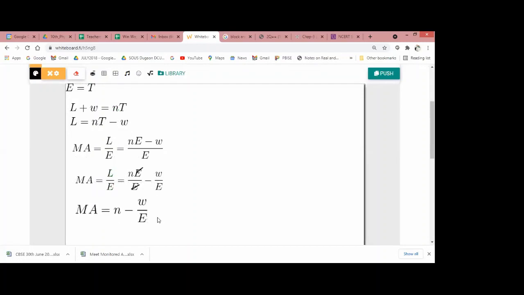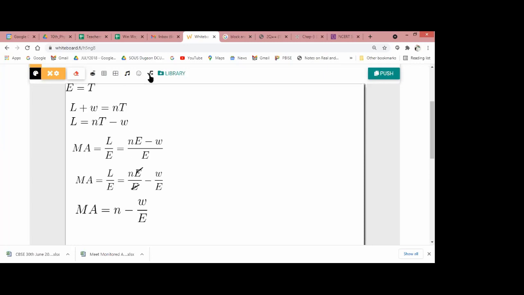So do you agree, if I am subtracting something from N, it means it should be less than N? I'm subtracting a number from N, correct? Weight cannot be negative. Effort cannot be negative. So there is weight, there is effort. If I take the fraction, it might be in 0 point something. It might not be greater than 1. It might be less than 1. Correct. But still it has to be subtracted even if it is 0.5, for example.